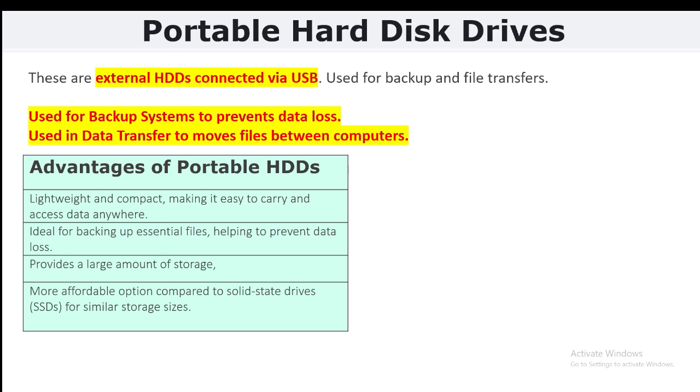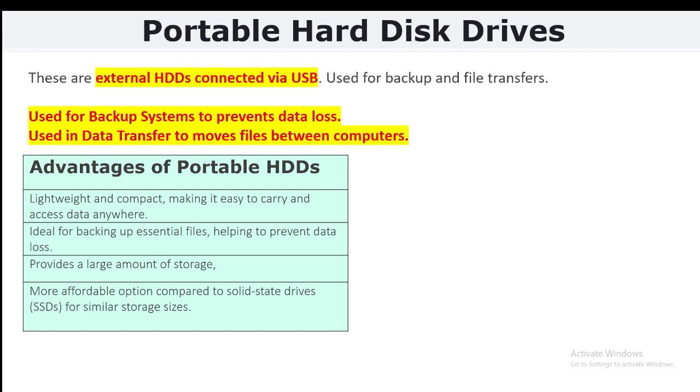Now, some advantages of the portable hard disk drive are that they are lightweight and compact, and that makes it very easy to carry around. Again, it is ideal for backing up any file to prevent data loss. And then again, they provide a large amount of storage space and are very affordable compared to the solid state drive.